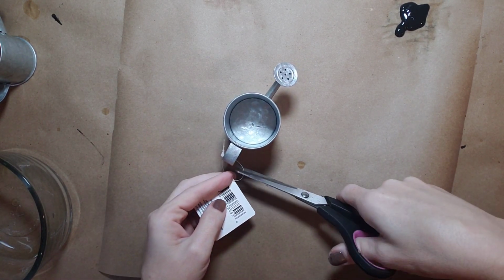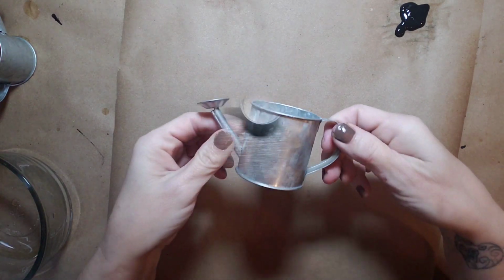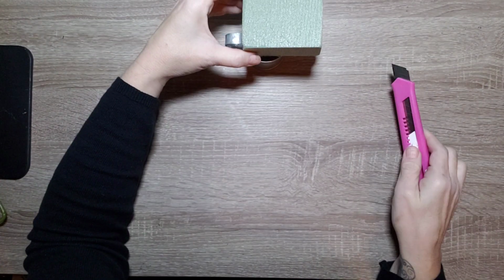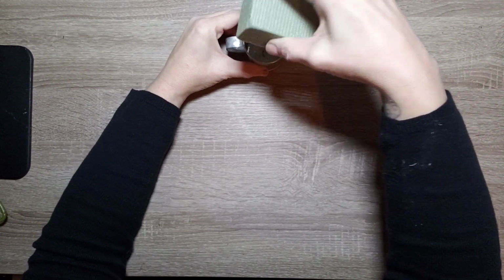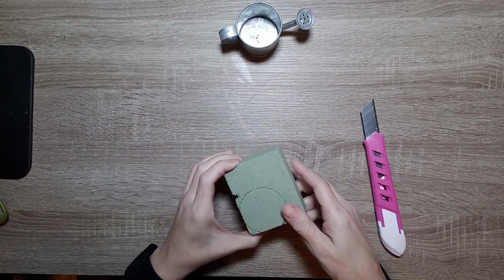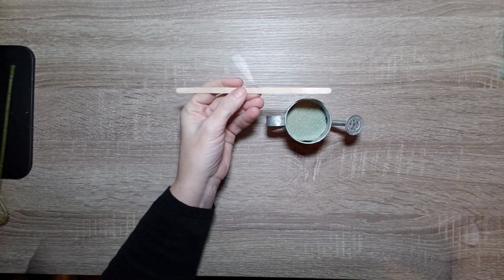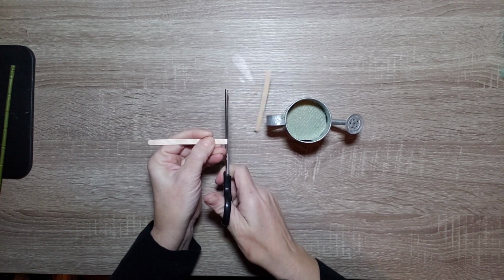Then we're going to remove the tag. Now to add the floral foam, I found the easiest way is just to push it down around the top. It just leaves a bit of an imprint, so it was really easy to know exactly where to cut it to make it fit. Then I took one of these coffee stir sticks, just cut it in half.